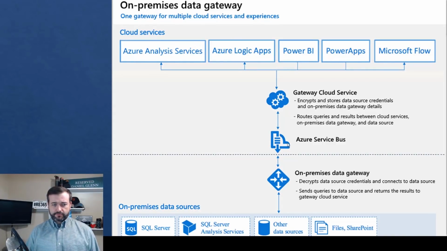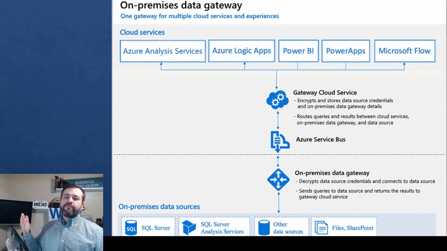Okay, so you can have many flows running, connecting to your on-prem data sources, and those queries queue up here. Your on-prem data gateway then, on a frequent basis, goes to the Azure Service Bus and says, hey, do you have any queries for me? If it's the right data gateway that corresponds with those queries, then it takes those queries, brings them onto the data gateway, decrypts that package, and then says, okay, what is this? It's a query for this SQL table, for instance. Okay, great, I'm going to send it.